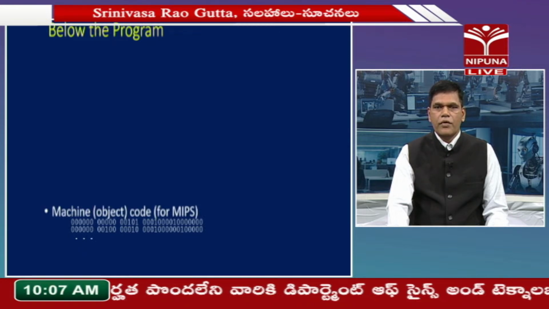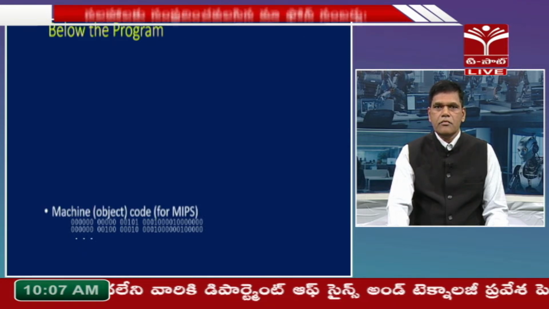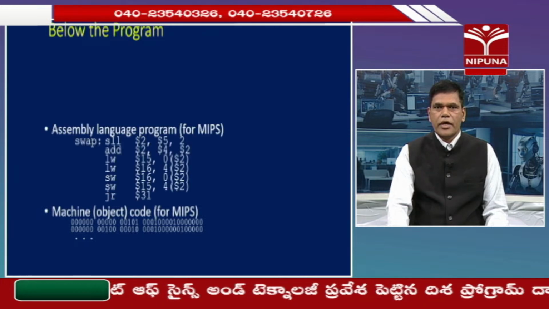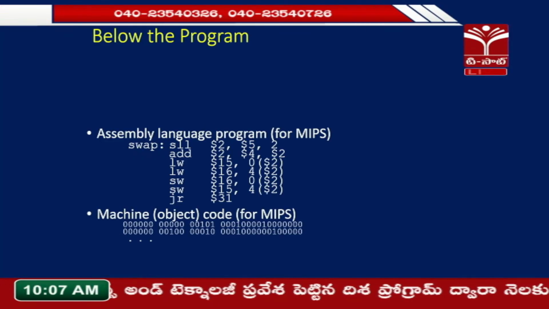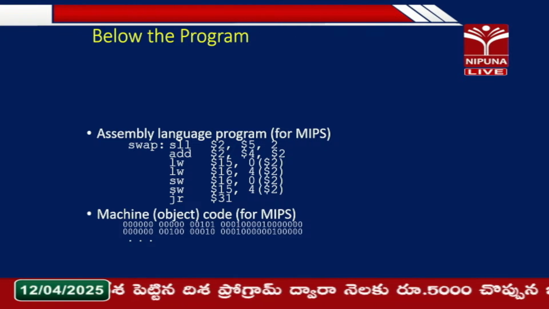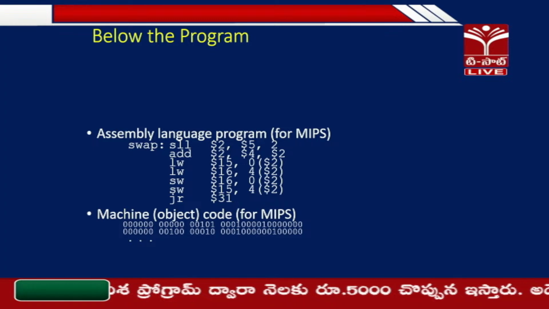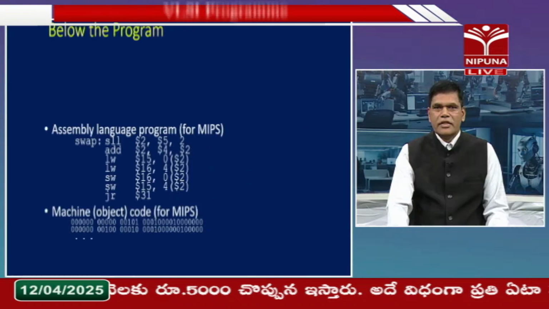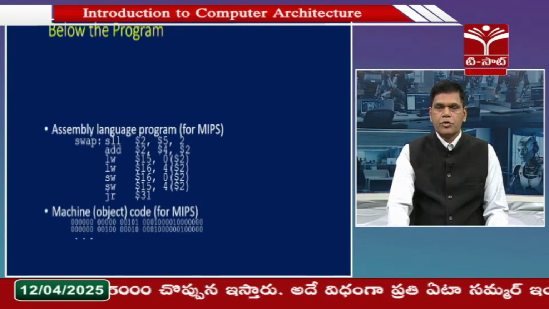And when you move up the ladder from the machine code, it is impossible to write hundreds and thousands of lines of code in this binary format. So, specific to the computer architecture or the CPU that you are looking at, there is something called an assembly language program.